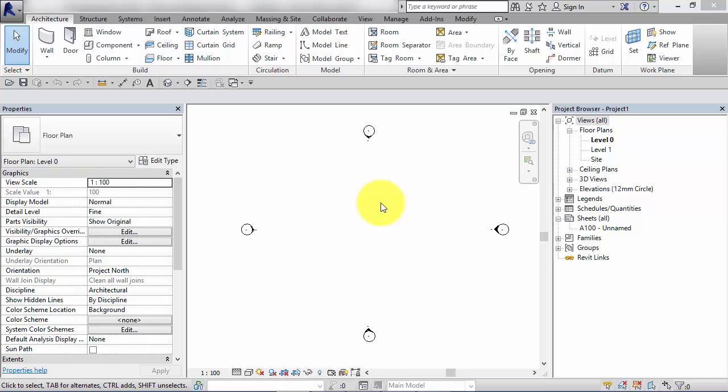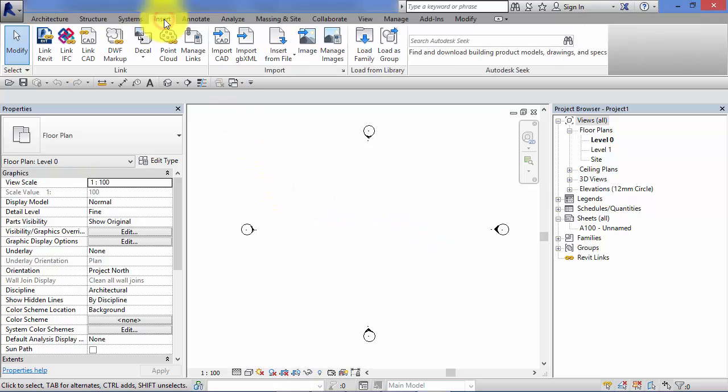Okay, so we've just spent a little time going through those import settings. Let's actually look at how that works in practice. So I've got a brand new blank Revit project here. Let's say we want to start a new school project. We've got an existing school building where we have the DWG floor plan for it. So we actually want to use that existing survey plan as a template to start building our 3D model of the school. So remember, insert menu.